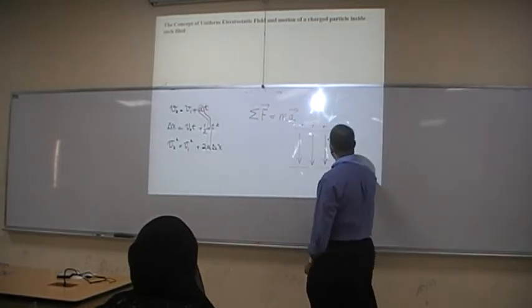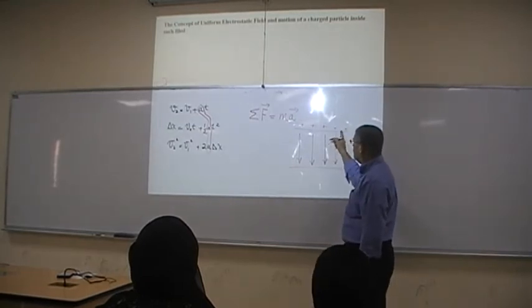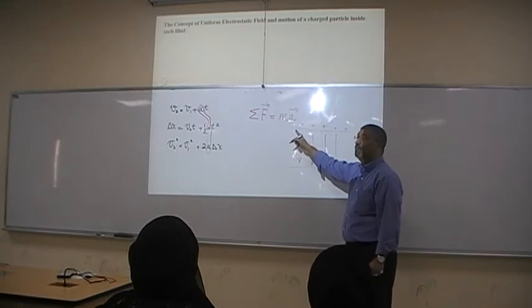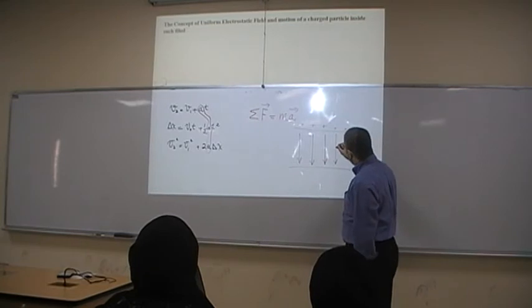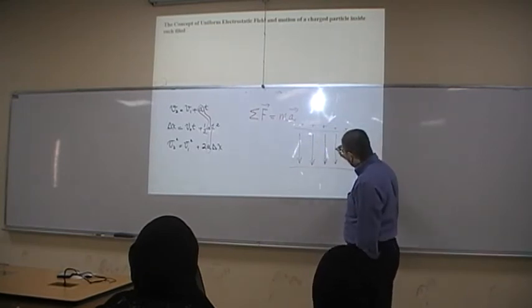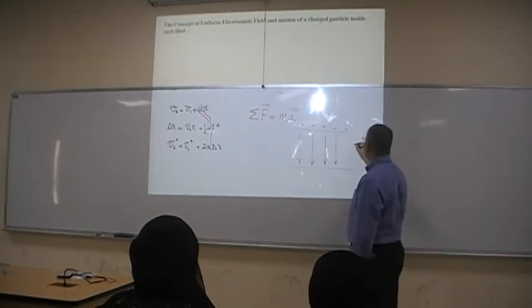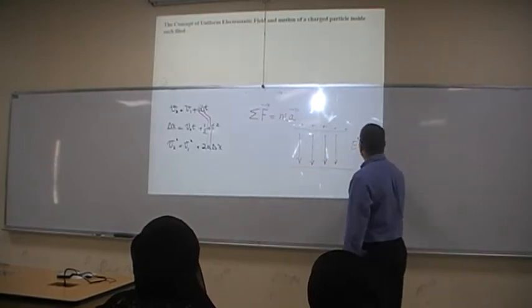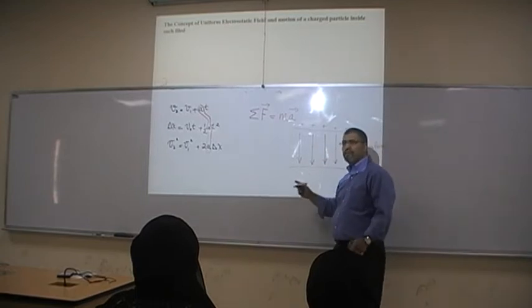So if I have a positive charge here, and this charge is continuously, periodically repeated, so it's uniformly distributed, and I calculate the electric field at any point, then taking a positive charge here, the field is pointing down. If I take that positive charge here, it's pointing down. So I can say E is uniform.